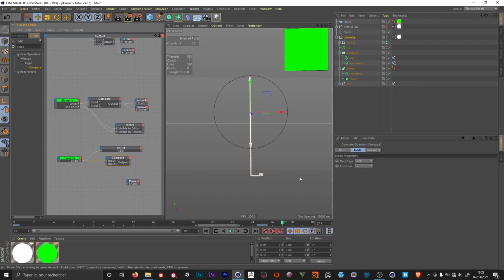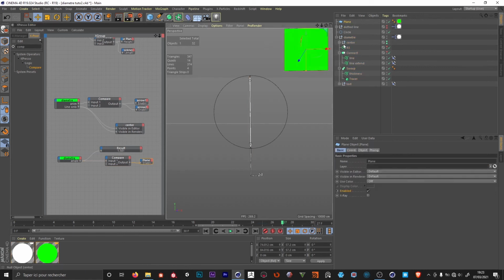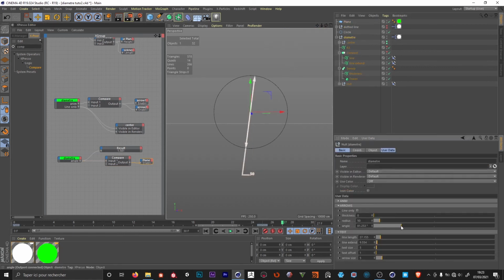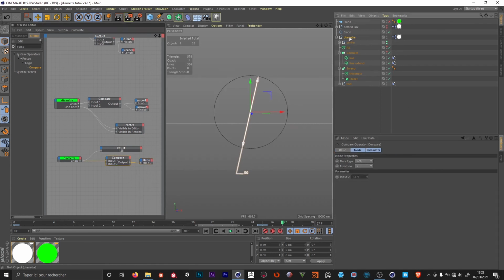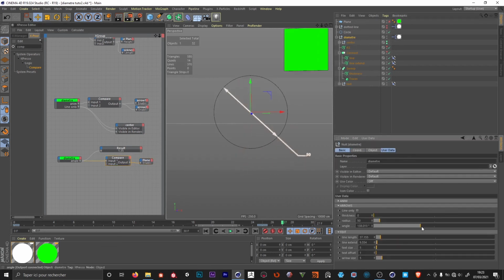So in the compare, the parameter tab, I just type in pi divided by 2. This is 90 degrees, but in radians. So if that's true, I just connect that. If the value is bigger than 90 degrees, the plane should be active. When I go below 90, you see the plane disappears. So this is working.